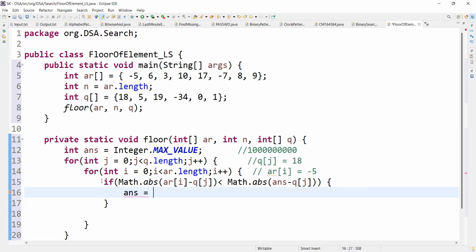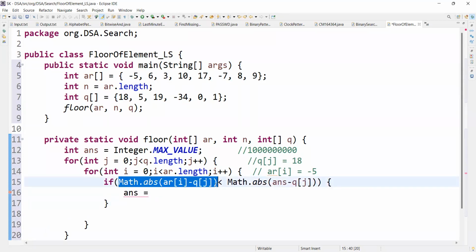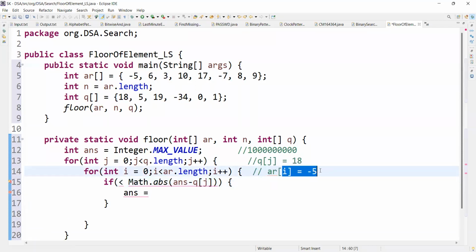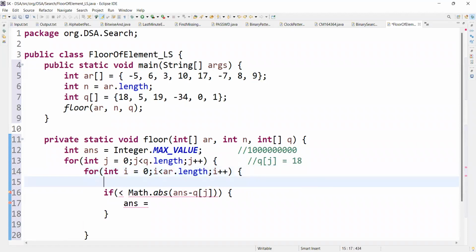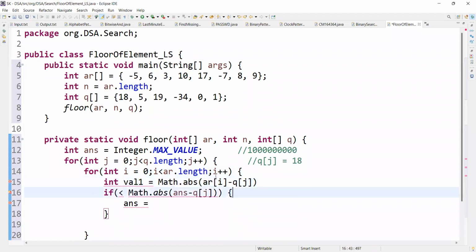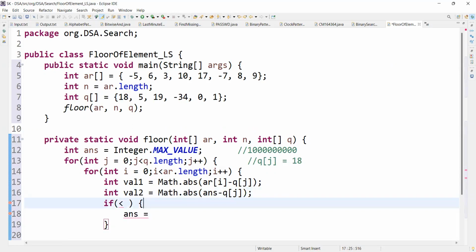Let me just store these two values first. I have taken these two absolute values.